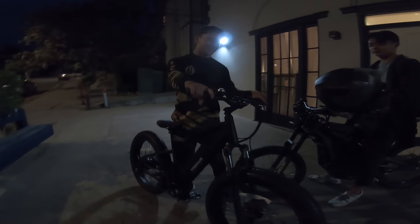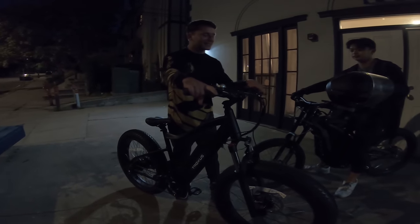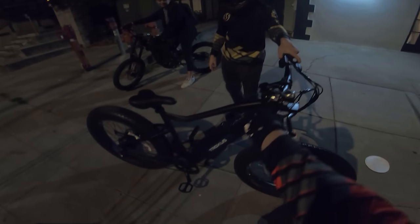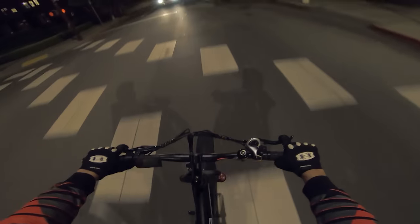This bike is actually sick. 750 watts on something this light, and frankly, this is really powerful. Hey! I'm stealing it from you. Going to Chipotle on the Troxus. Let's go. 35 miles an hour. Oh my god.